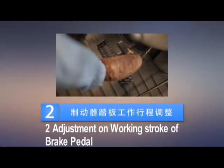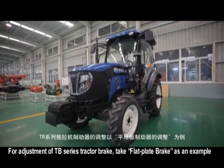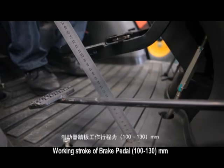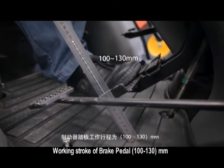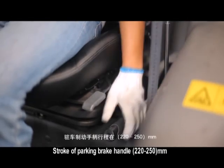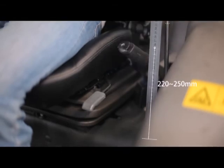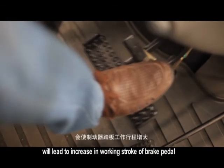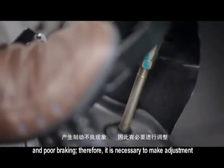2. Adjustment on working stroke of brake pedal. For adjustment of TB series tractor brake, take flat plate brake as an example. Working stroke of brake pedal 100 to 130 millimeters. Stroke of parking brake handle 220 to 250 millimeters. Wearing of brake friction plate, if any, will lead to increase in working stroke of brake pedal and poor braking.